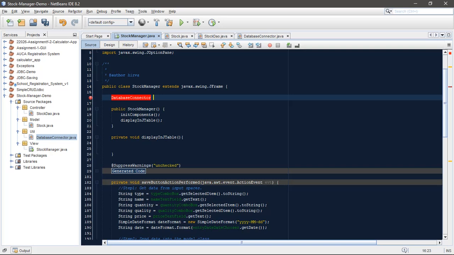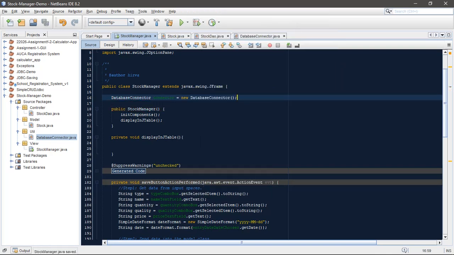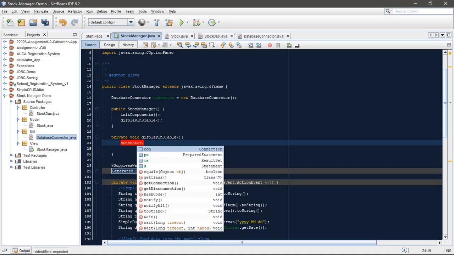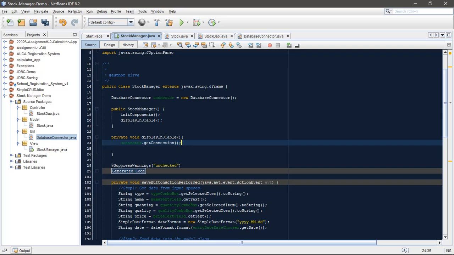I'm going to call it connector, and then new database connector. So we have instantiated this class, database connector. This means that we are now able to do whatever we want with that class. What we want from that class is to get connected. So now if I press control space, I'm able to get the connection method easily.